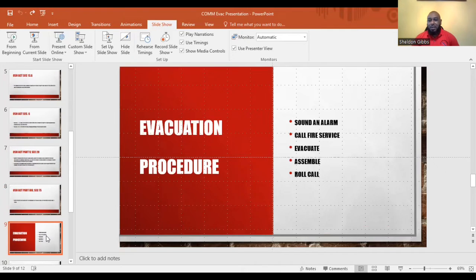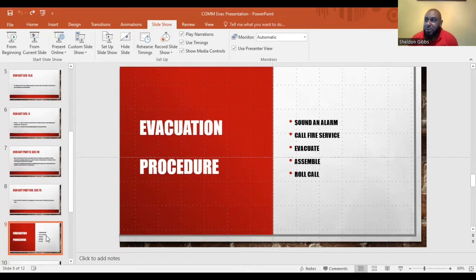In that aspect, persons who are around you will also be aware, and they too can raise an alarm to ensure that everybody within this facility is aware of the situation and can then begin to evacuate or be aware that something is wrong. In emergency situations, we must delegate someone to call the fire service.